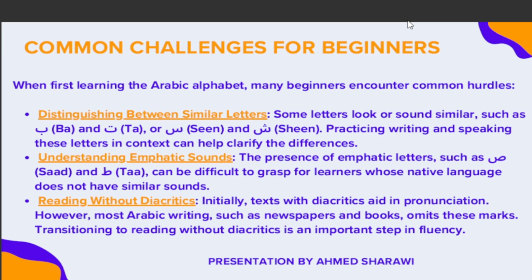Understanding emphatic sounds. The presence of emphatic letters such as sad and ta can be difficult to grasp for learners whose native language doesn't have similar sounds. Reading without diacritics. Initially, texts with diacritics aid in pronunciation. However, most Arabic writing, such as newspapers and books, omits these marks. Transitioning to reading without diacritics is an important step in fluency.